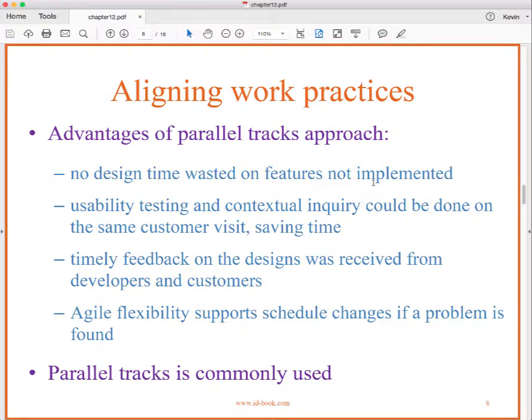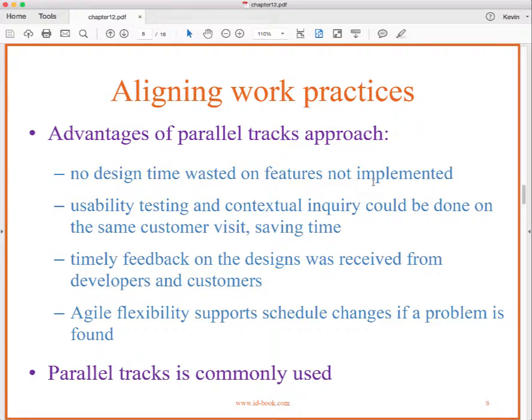We're going to realize that some of the features are more important than we thought. We're going to realize that some other features are less important than we thought. In fact, so much less important that perhaps they should just be canceled altogether. And so if we had done this kind of omnibus all over design in the beginning, we would have done an interaction design for things that never got implemented. Okay?